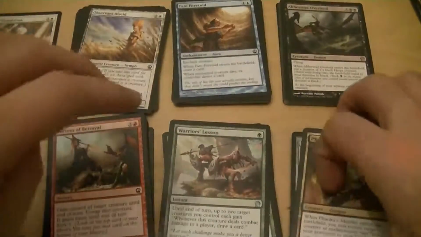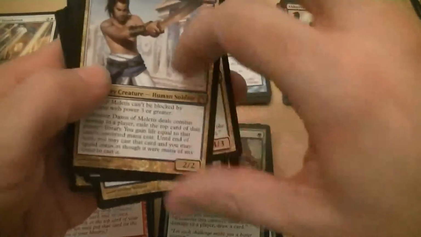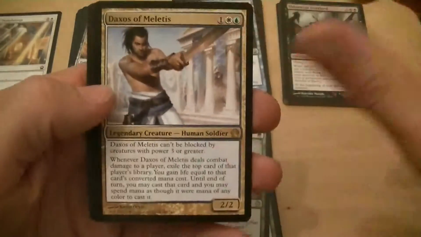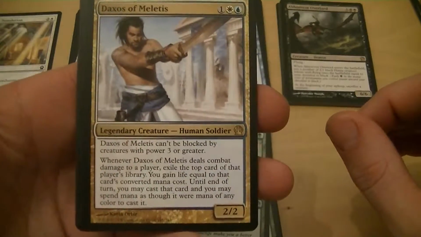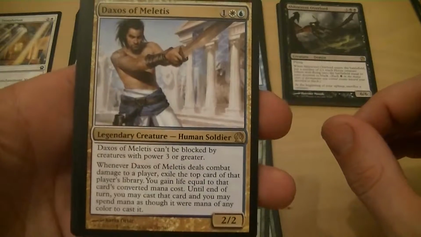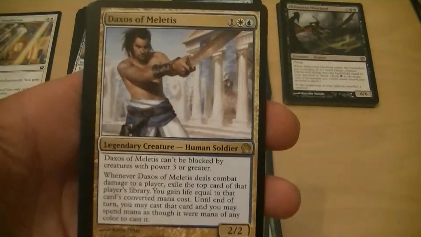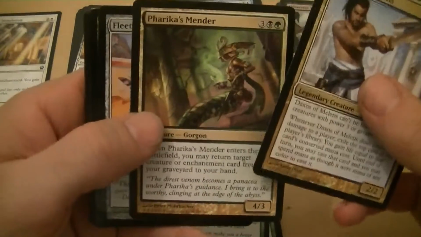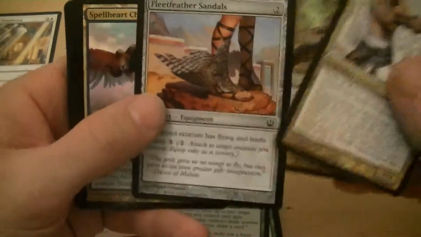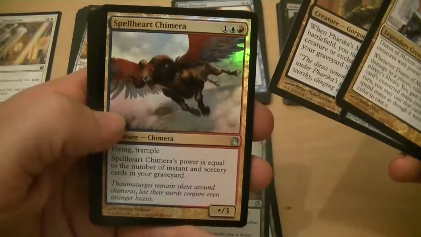what I'm thinking is in my dual colors, I got this Daxos of Meletis, and I'm just kind of wanting to play with this. And it is white and blue, so it can't be blocked by power 3 or greater. And when it deals damage, exile the top card and I can cast it. So I like that.